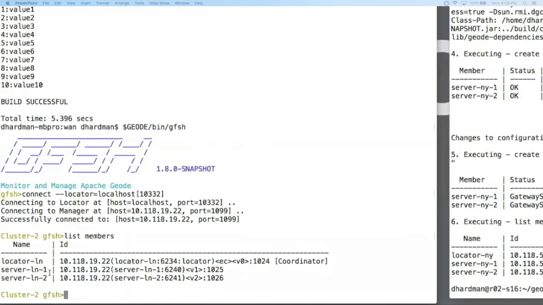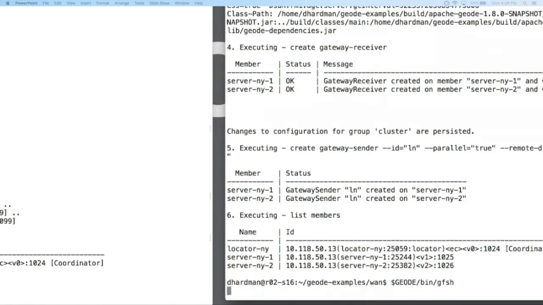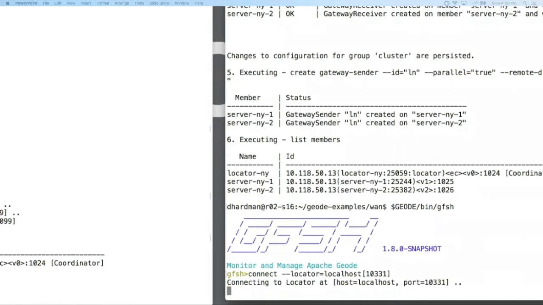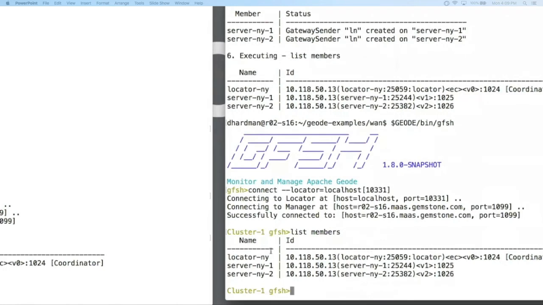Yes, we're connected to the London cluster. Let's do the same over on the New York site. Again, I'm on a Linux box over here. And indeed, we can see that I'm connected to the cluster on the New York side.